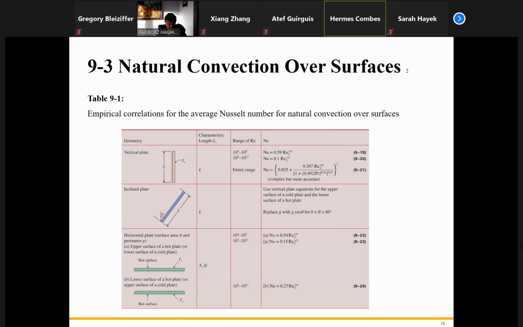Sir, I don't think there's the beta, the coefficient, in the table. I cannot find it in one of the columns, supposed to be the last column. Let me see. No, the last column for air is Pr. But again, it's very easy. You calculate it, it is 1 over TF. But T is in Kelvin, okay? So 1 over 43 plus 273. That's right. Oh, 1 over 30 plus 273, TF. Yep.